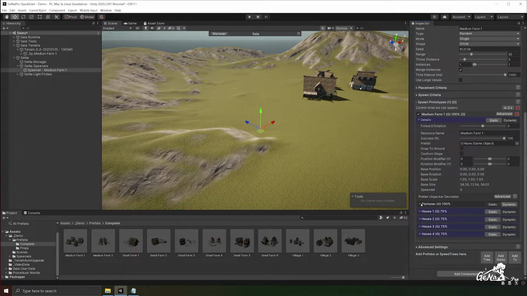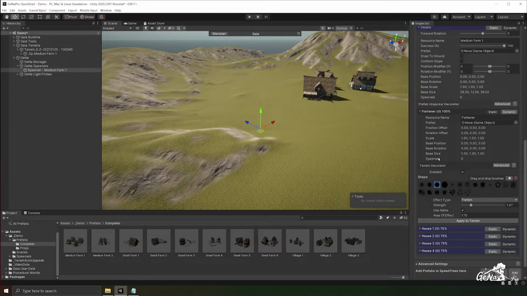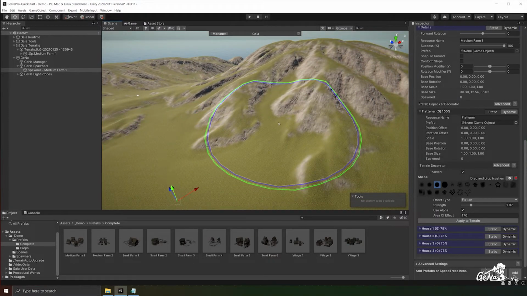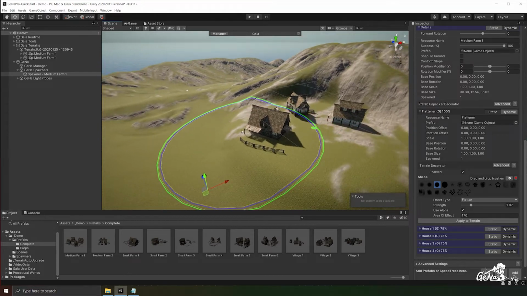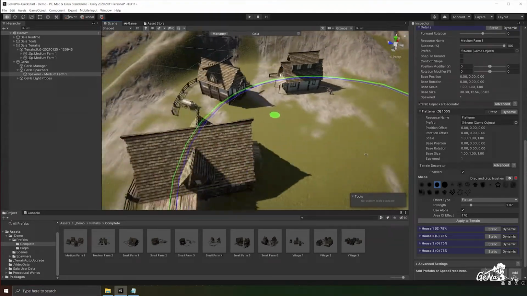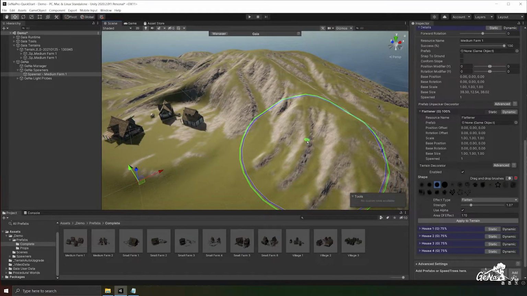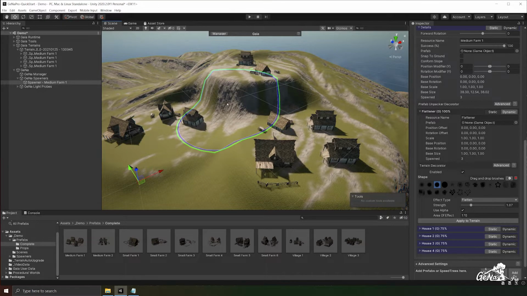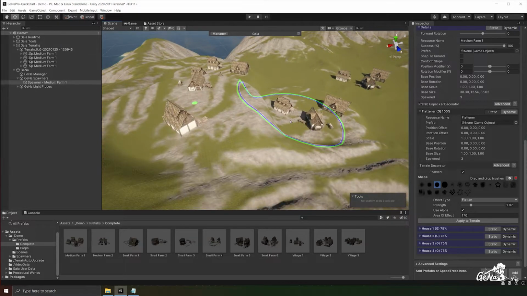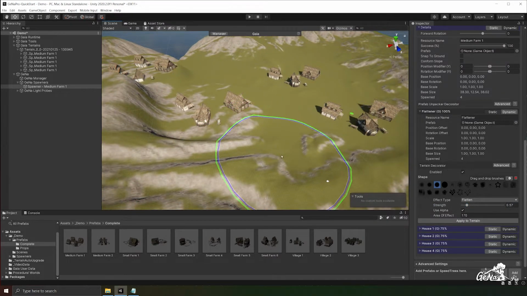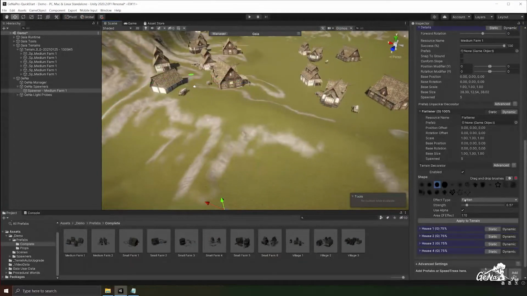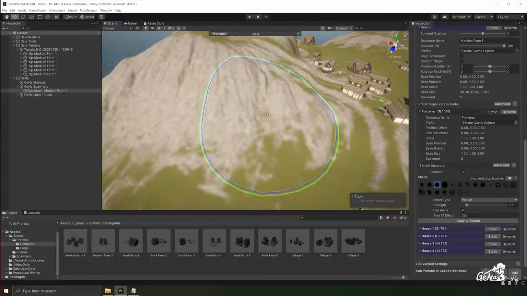To test that this worked, I'm going to take a look and see that the flattener object has indeed been imported with the flattener information. So if we go ahead and spawn another one of these villages, you'll notice that underneath the village, the entire thing has been flattened. Every time we spawn, the area underneath will be flattened. You can also change the strength and increase the area of effect to the desired output.